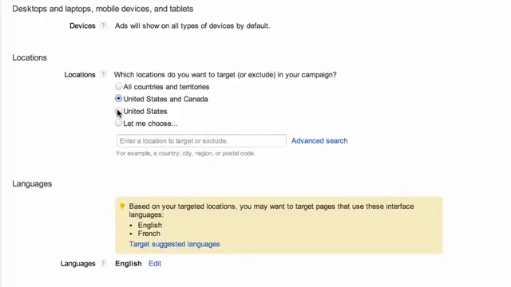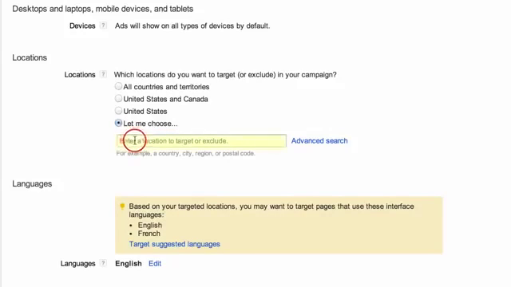Under locations, we have United States and Canada set as defaults. This means that our ads will only show up on Google search pages in the US and Canada. If we were an international company, we might want to click Appear on all countries and territories. So now let's say Camper Hamper ships to everywhere in the US besides for Oklahoma. So what I'm going to want to do is go ahead over here and click on Let Me Choose, and I'm going to want to add the US and then go and exclude Canada.